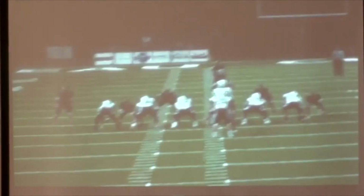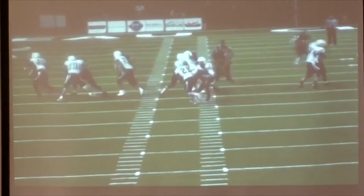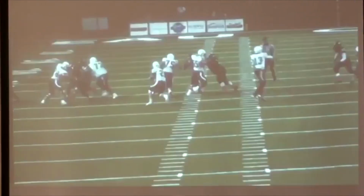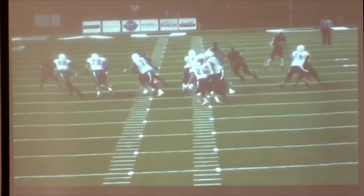Put a little bit of a wrinkle in our outside zone game as well. This is a nice play for us. Center does a nice job of reaching. Tackle does a nice job of reaching here. Really does a nice job of throwing his hand across and then drilling his hips around. That's what we're looking for out of the drill.